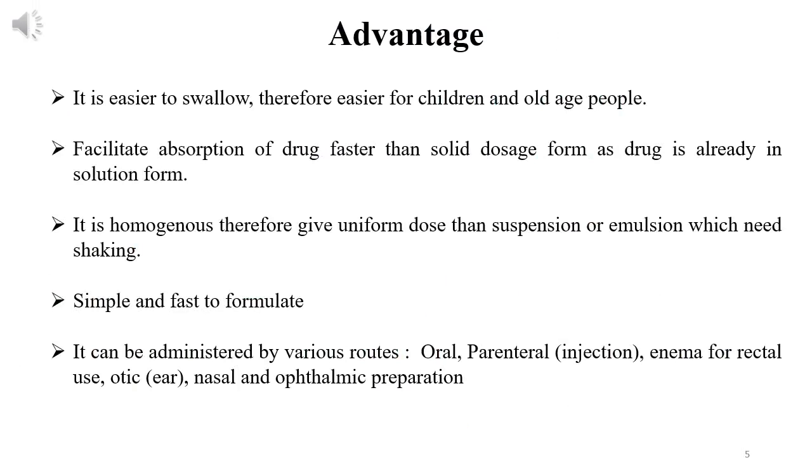Advantage of monophasic system. The first advantage is that it is easier to swallow, therefore easier for children and old age people. For example, if we are giving this liquid dosage form to a 2 year old child, it will be easy for that child. It will swallow a syrup easily. But if you are giving a tablet to a 2 year old child, it cannot swallow it properly. So this is difficult, and this is an advantage of that formulation.